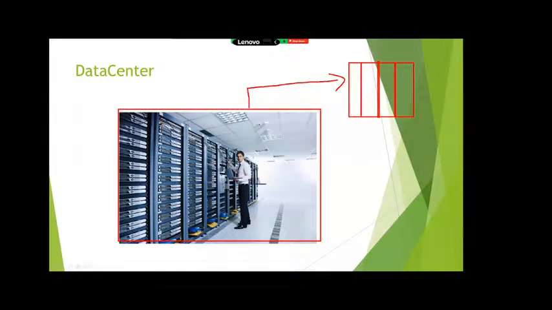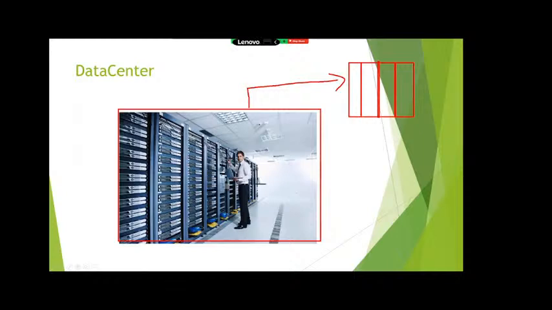Why? Because we are going to store data that might be sensitive, personal or business related information. So to build their own data center, they have to follow rules, regulations and guidelines provided by IT laws, by government.